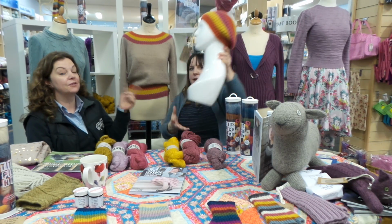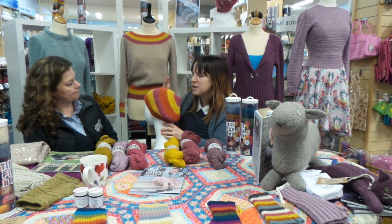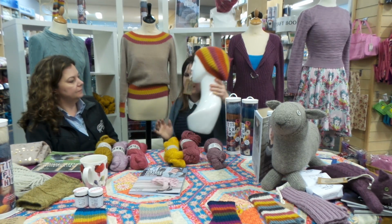I brought this hat over. You had the hat on before. So you can see this has taken the rib and we've made that into a tam. So you've got smaller projects if you just want to do a one or two hank project, or you're perhaps a newer knitter and not quite ready to start on a sweater. There's all sorts of accessory patterns in there as well.